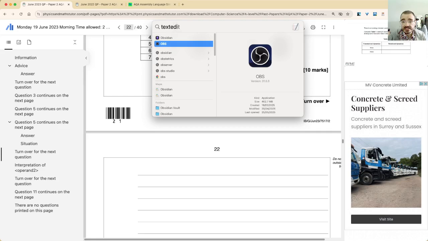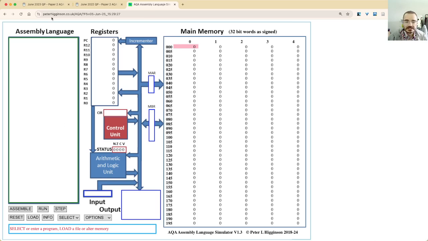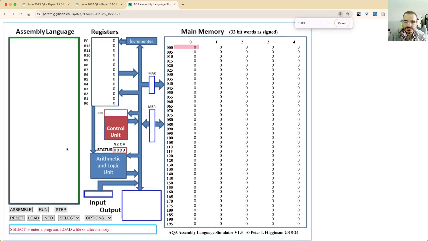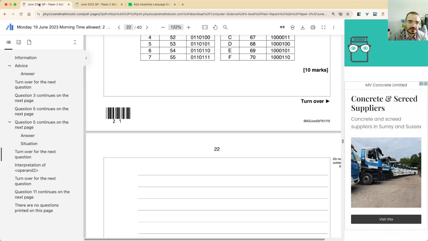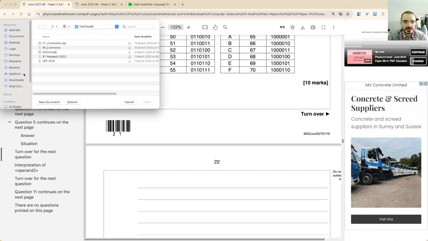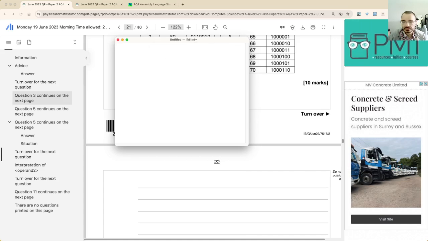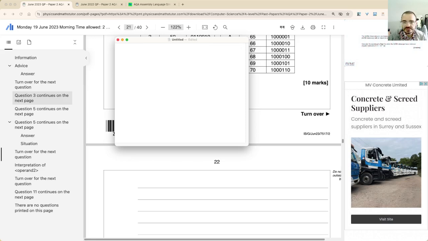Let me fire up the text editor, which I should have ready. I'm going to run it at the end in Peter Hickson's Little Man Computer, specifically for the AQA assembly language, improved actually, because this one does support indirect addressing. So in the spec, you're asked to know about direct and immediate addressing. But if you know the existence of indirect addressing, it actually makes much more sense which one is direct and which one is immediate. Let's have a new document and make that plain text. I'm going to save that. We can zoom with the same shortcuts as in a browser. Yeah, okay, cool.